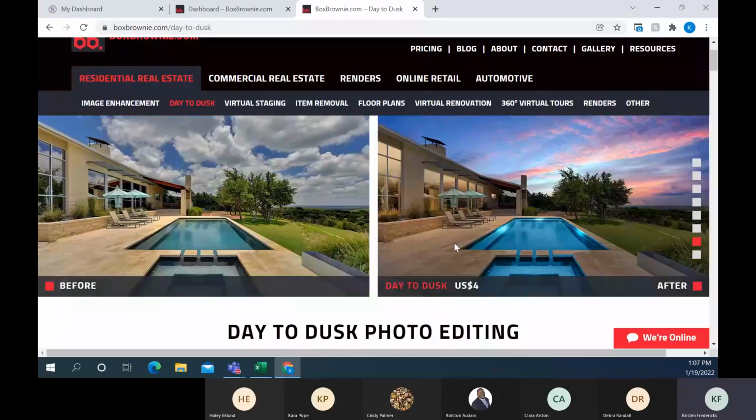We see this pretty often. We do have a lot of pools in our area. Sometimes the pools come in and they look like they haven't been cleaned in a million years. They're just dark, and it's just because the sky overhead is really gray, or it was just a cloudy day, or it was just the contrast of the way the light looked. They are able to go ahead and give that pool a little bit more life, and of course, add just a little bit more lifestyle to it.